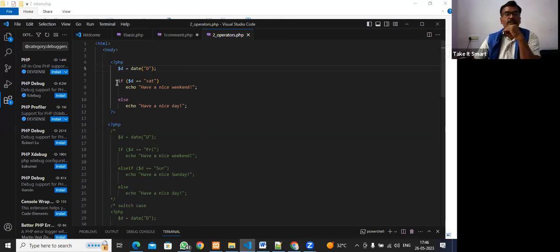Fine. So here we saw how a variable can be declared and used, and the check condition is also if else. We already used if else. Fine. So operator is not here, so we'll use operator.